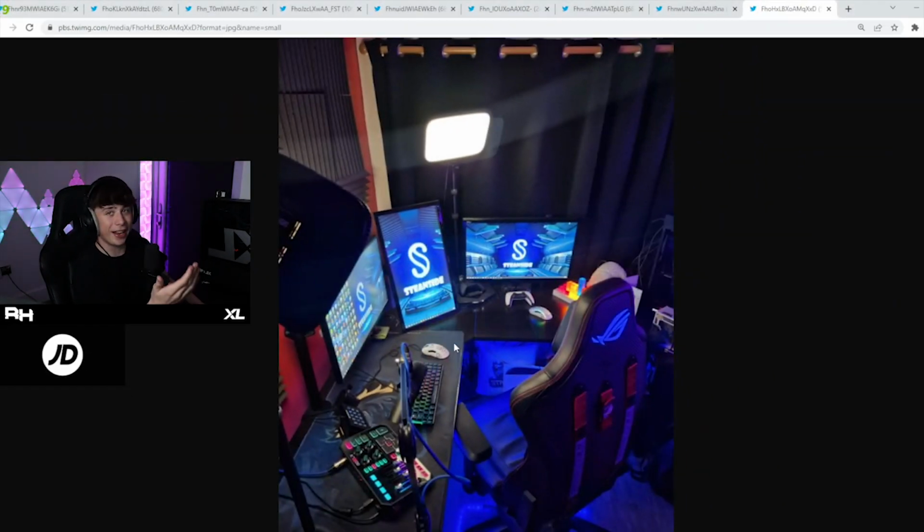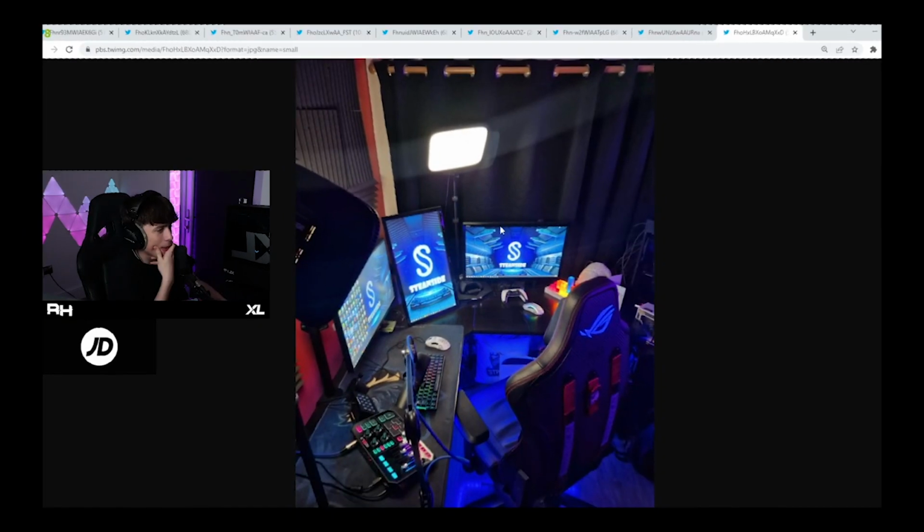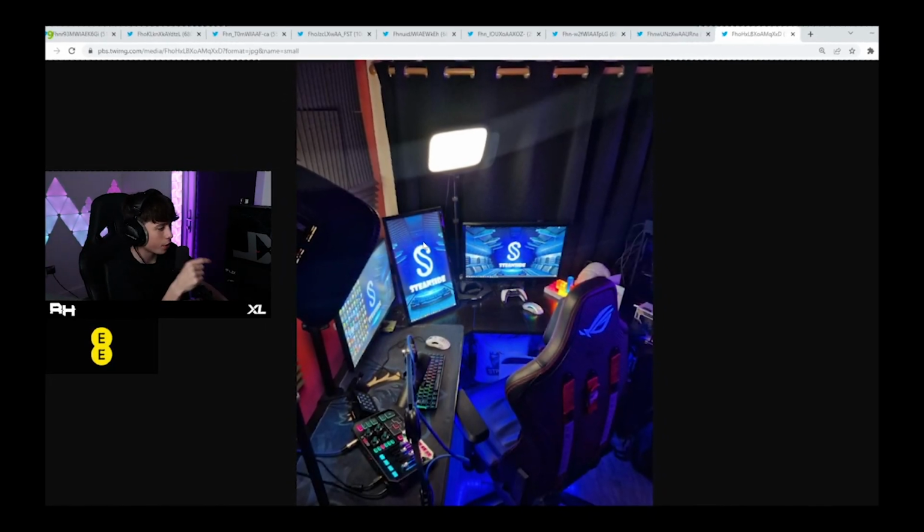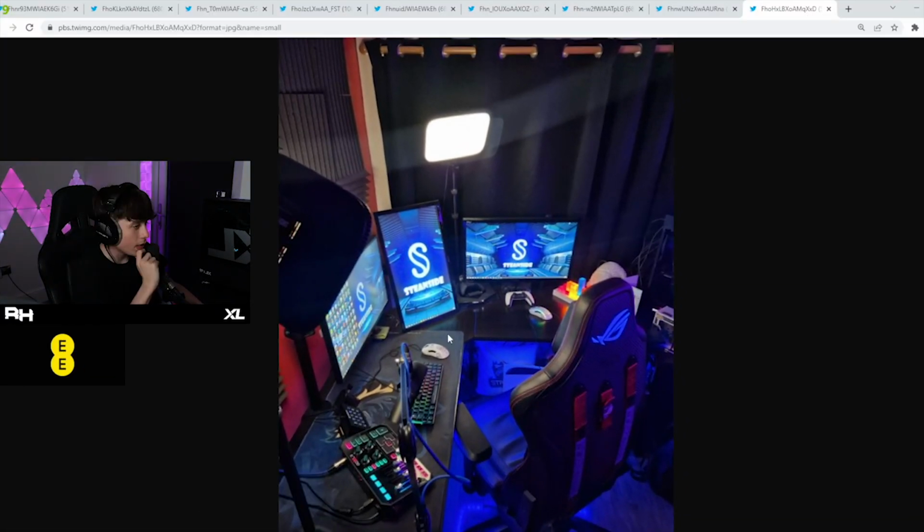So as you can tell, you can quite clearly tell that he streams. He's got two Elgato Key Lights, awesome triple monitor setup. I like the layout as well. Sick layout, middle monitor. It's really good. He reads chat off that, I'm pretty sure. Got an XLR for the Shure SM7B. Yeah, it's just super clean.